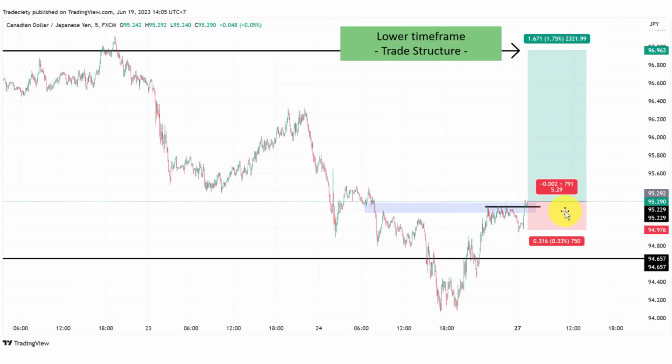So if you want to increase your win rate, this is potentially a way to do it by using just a little bit of a wider stop loss. For a target, what we do is we look left. We want to take a look at the market structures. Here is the highest point that we can observe in the screenshot, a very important swing point that led to this downward trend. So we ideally want to be out before the market hits such an important resistance area. And this could give us a 5.29 reward to risk ratio, which is exceptionally large.